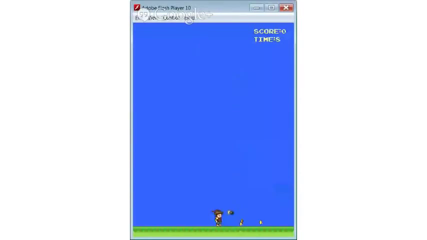Alright, here's a screenshot of the game. Okay, I know the video's lagging a little bit. So here's a screenshot of the game. You have your character moving around the screen, collecting items, coins as it drops, and you'll also have bombs dropping down from the top of the screen. So as a player, you need to avoid the bombs as well as collect the coins before dying.